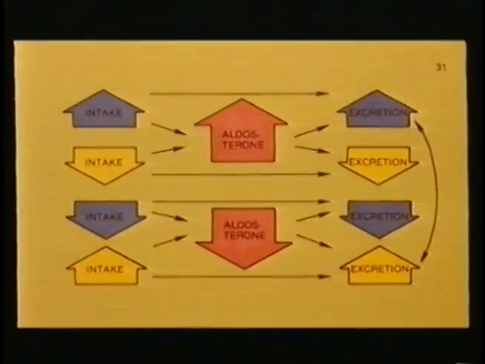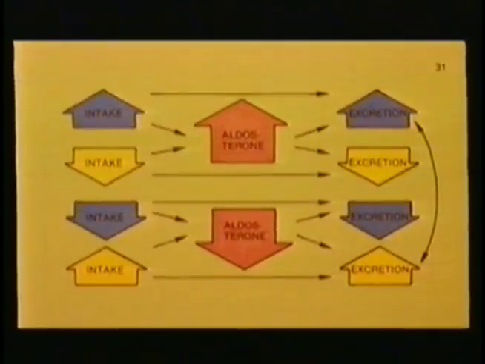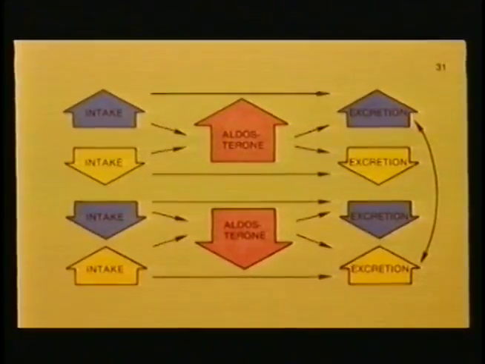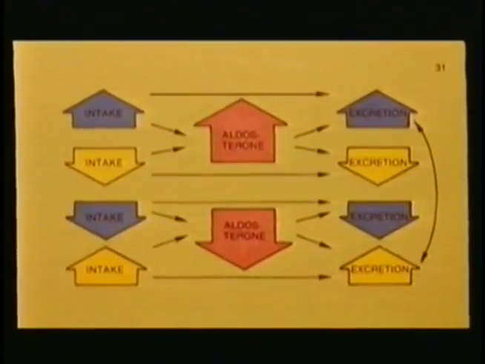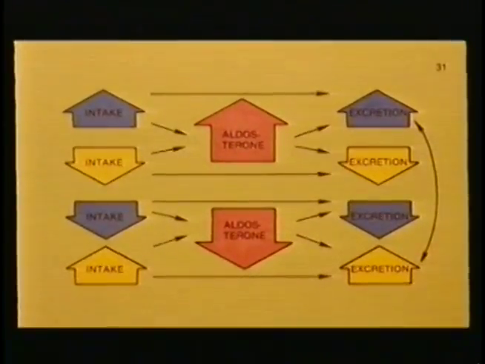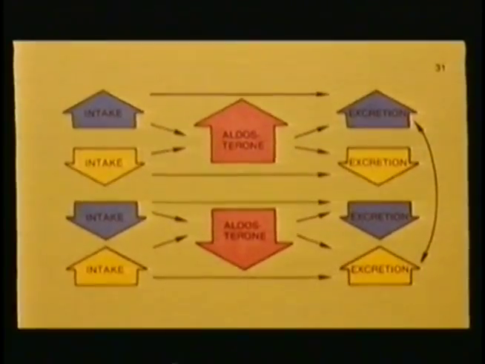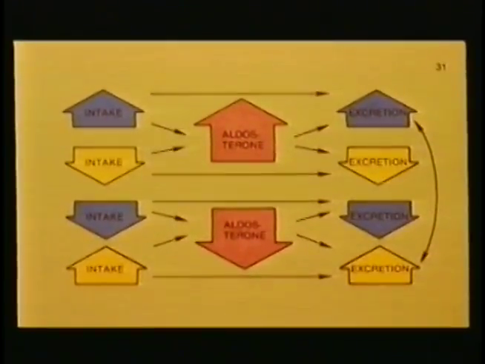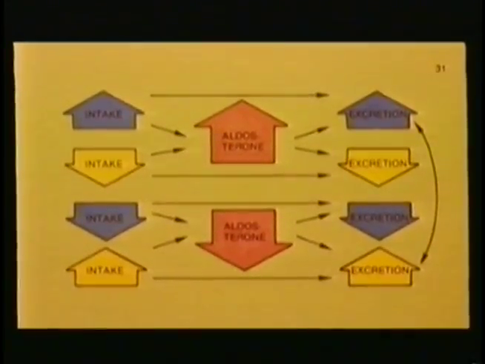30. When circulating levels of aldosterone are reduced, potassium excretion is reduced and sodium excretion is increased. 31. There are important interrelationships, therefore, among total body potassium, potassium intake and excretion, sodium intake and excretion, and aldosterone. As this slide indicates, the nature of these interrelationships is complicated and tends to be somewhat confusing. Let's review the factors one by one.